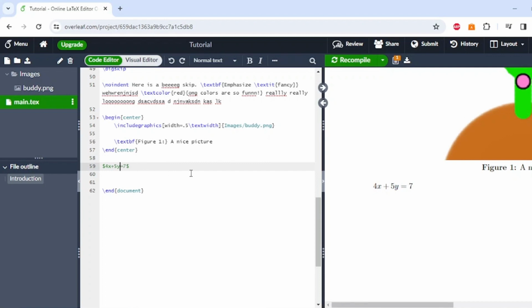Sometimes if you don't want things to be in italics like this, you can do something special by doing \text. And now anything in here becomes regular text. So what if I want to say 4x plus 5 babies equals 7? Now, look, it looks all nice and normal. If we didn't include the text, what would happen is it would be the weird italics font. And that doesn't really look as nice. So that's one thing we can do with math.